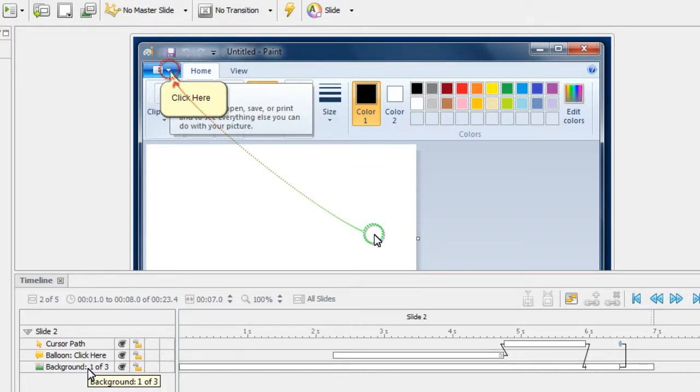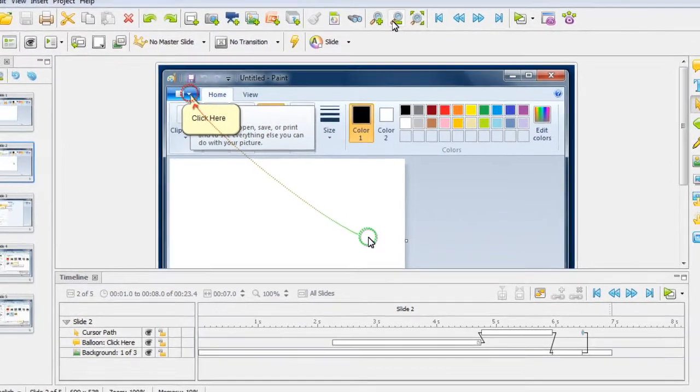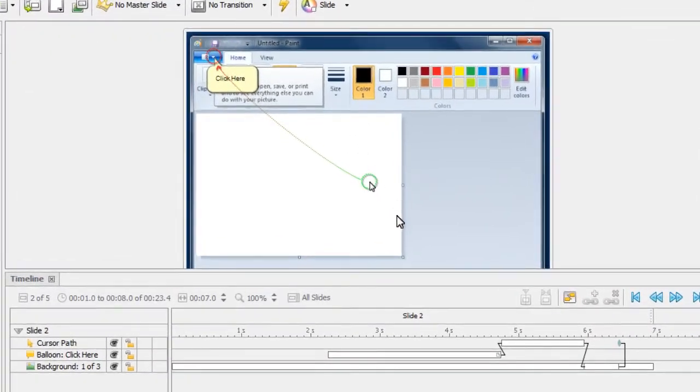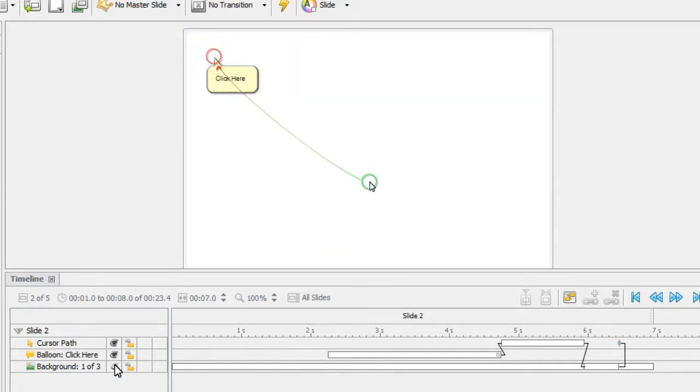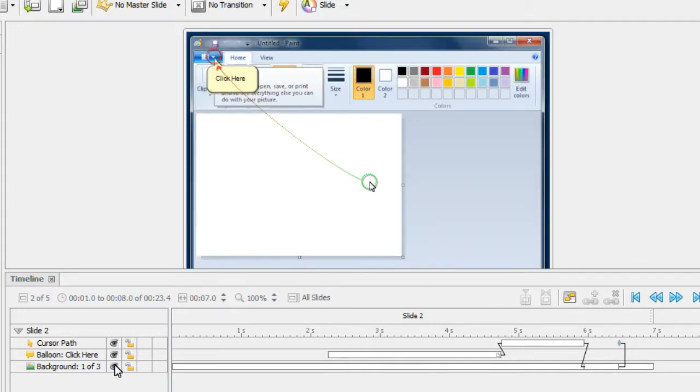Now there may be times when you want to hide a layer so you can actually focus on other slide elements. For example, let's go ahead and zoom out a little bit so that we see a little bit more of our background frame here. Now if we want to hide this at any point, we just click on the eye along the background frame layer, and then it will hide the layer for us. Now if we were to publish out at this point, this slide's background frame would not display. If we do want it to display again, we simply click on the eye again to show it.